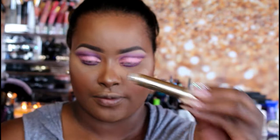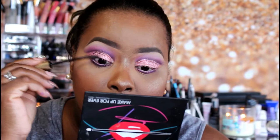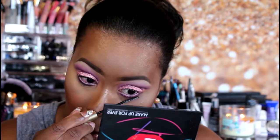So taking this L'Oreal Telescopic Mascara in Carbon Black, I'll be using that to lengthen my eyelashes, and I love this mascara because of the applicator. The brush really gets in between those hairs, and it does a remarkable job of just lengthening your lashes.